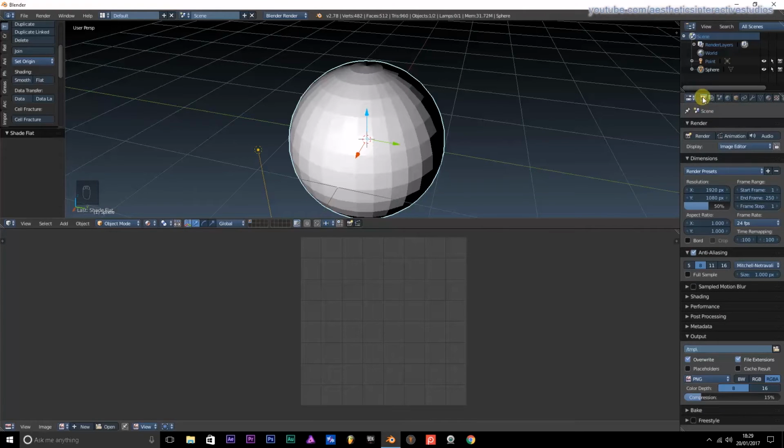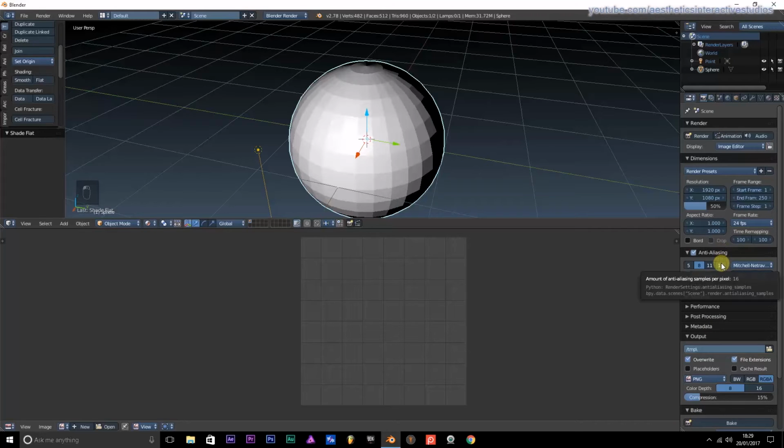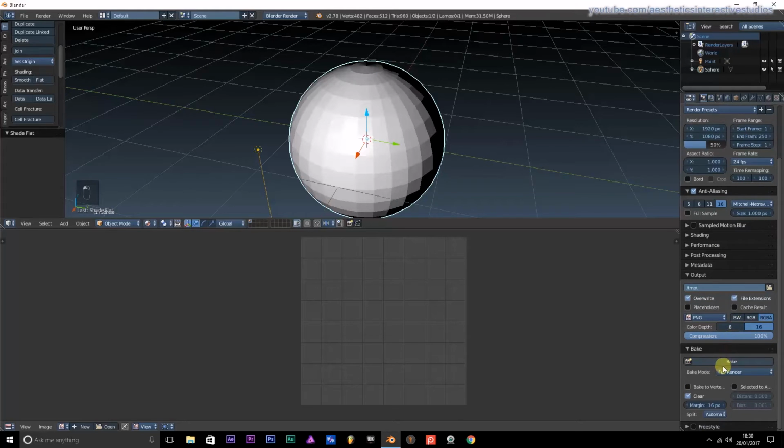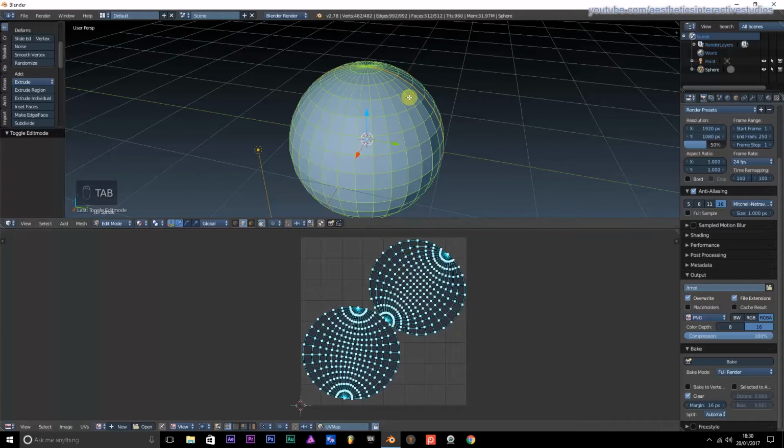You go into your scene here, your render tab, and we can go down to this word here that says bake. I generally always keep my anti-aliasing on to the highest, and then turn my compression up, just to make sure it actually renders how I want it to render. We just want to bake its texture, just onto here, just the texture. So if I go here and go to textures, and then I click on bake, it doesn't work. The reason it doesn't work is because there's no images found to bake to.